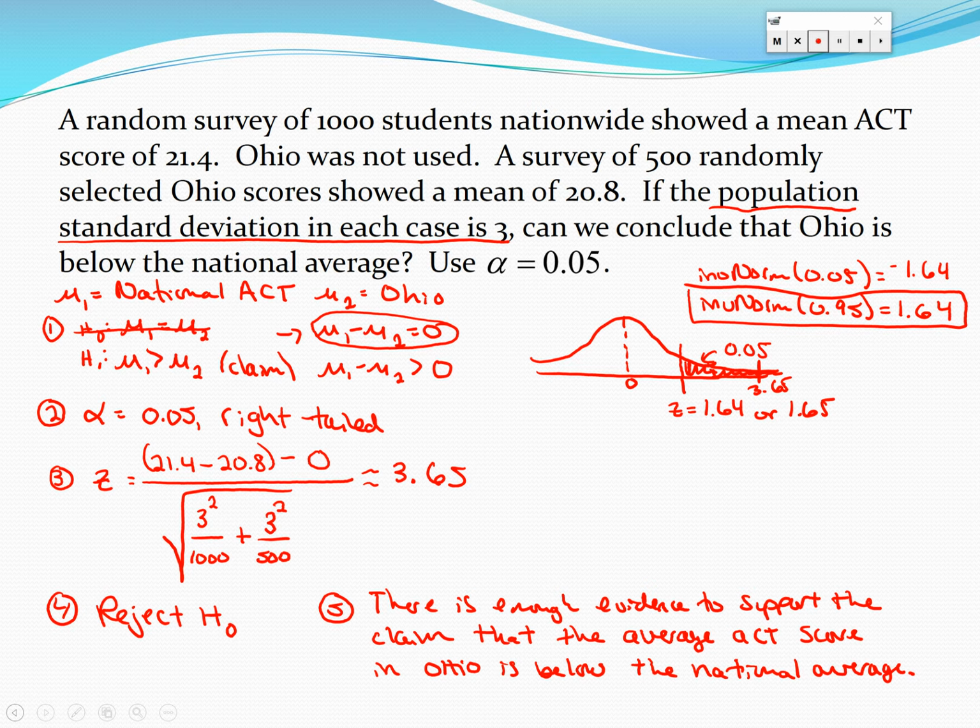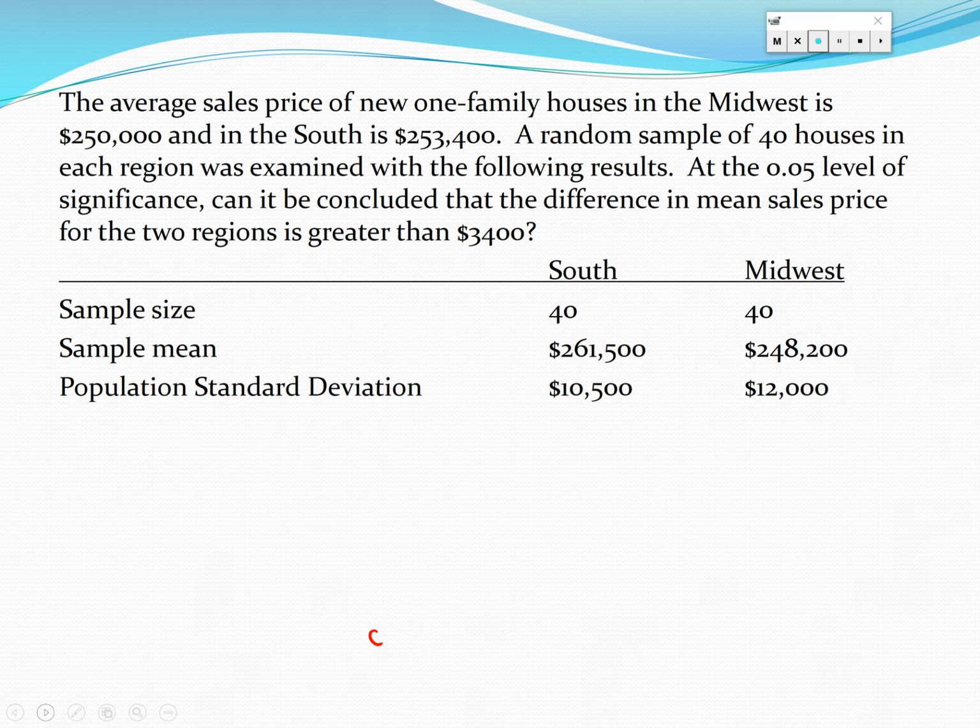So again, not a whole lot new, really. How we have to state our hypotheses now that we're comparing two means, that's different for us. All the steps are all the same. The formula we use for the test value is different, but everything else is the same. How you find the critical values, how you decide to reject or not, and how you summarize. Those things haven't changed for us. So if you're still kind of getting there from last unit, here's your opportunity to really get a handle on that.